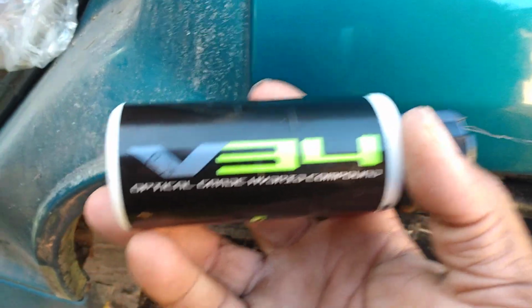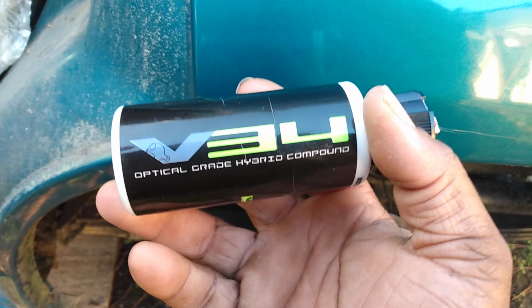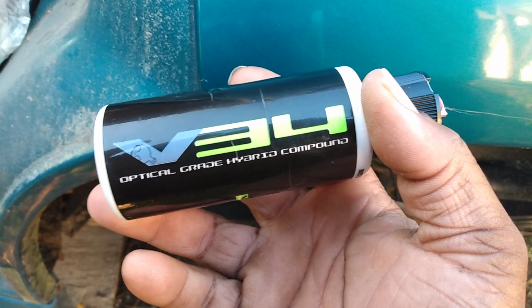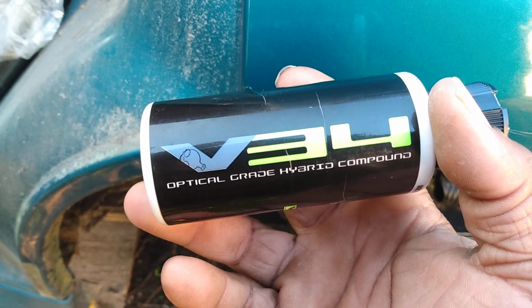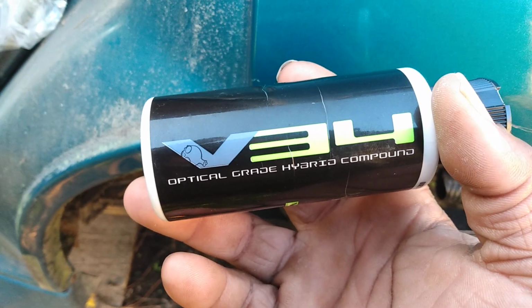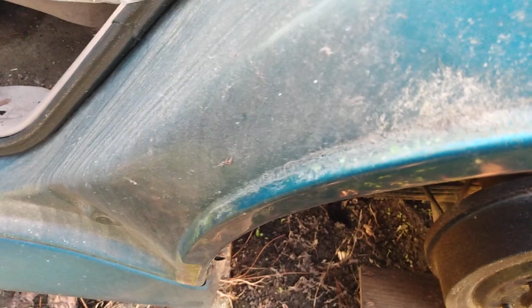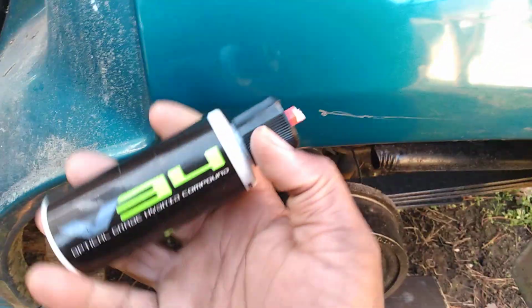All right, so let's use this again, and we're gonna hit that scratch again. We're gonna just tinker around with it because the honest truth, it's a thumbnail scratch and it ain't gonna come out. It's not gonna be removed. You're gonna have to use some kind of touch-up paint, kind of go down up in there or whatever. And that's the only way you're gonna be able to deal with it. All right, so I'm gonna put a little bit more here on my applicator. That's a little bit. We're gonna work it again.